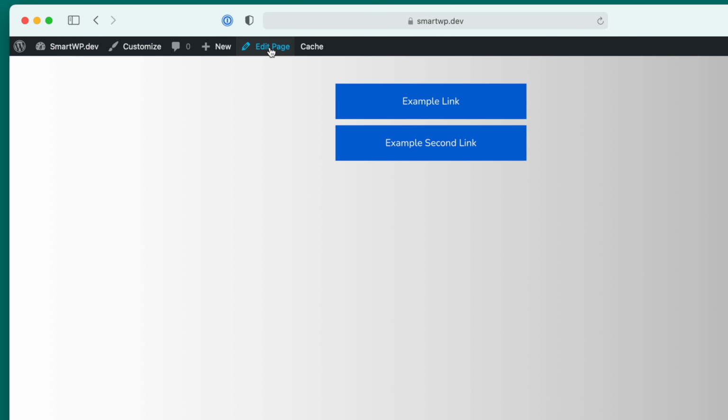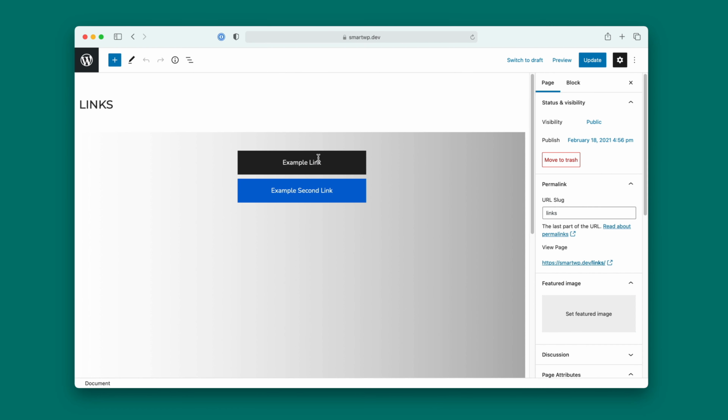So let's go back and edit our page. And we're going to add a few more elements from Linktree. They have a profile image at the top, a headline, and then social media icons. Obviously, you can add whatever you want, but we're going to make it as similar to Linktree as we can. So let's go up here, and we're going to select our buttons, and we're going to want to add a block above it. So we can click the dot, dot, dot here, and do insert before. So now we're inserting something before our buttons.